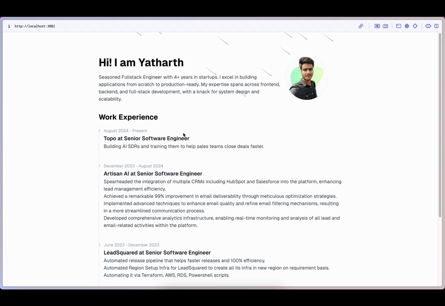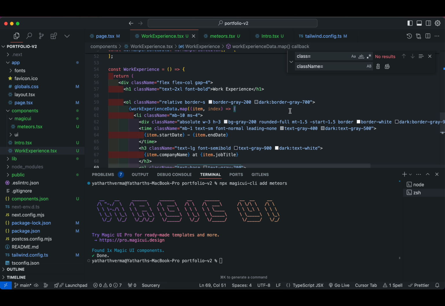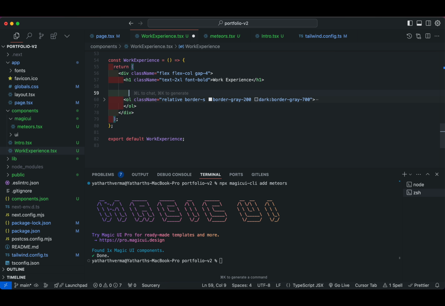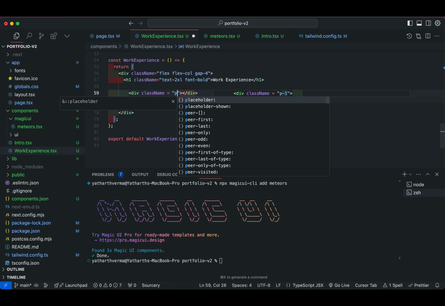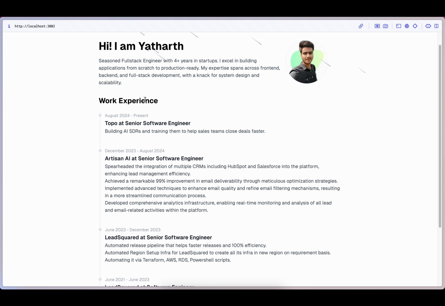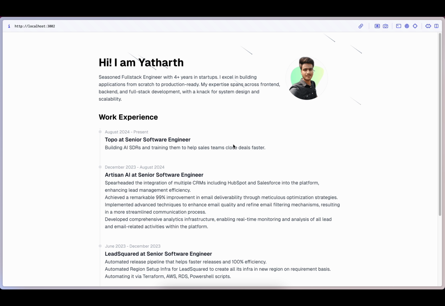So the work experience section is almost completed. For some reason, our circles are not coming completed. That is a very strange issue. I think we might need to give a small padding. That should fix it. So we can wrap this whole ordered list inside a div with some padding. So we can have a div with class name P4 or P1, sorry. We can have a minimum padding, it's fine. And let's wrap this inside a div, right? Now if you go back, you can see this is coming fine now, and our work experience section is totally completed now, I think. Yeah, and it's looking really good. So yeah, work experience section is completed.